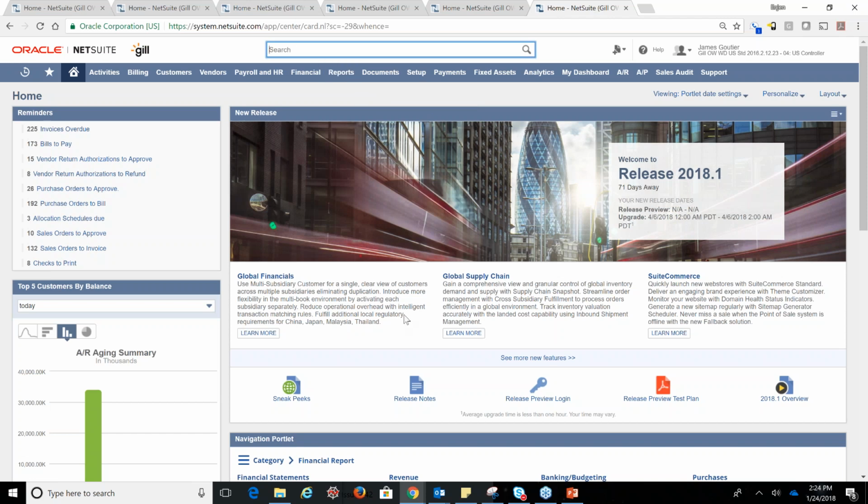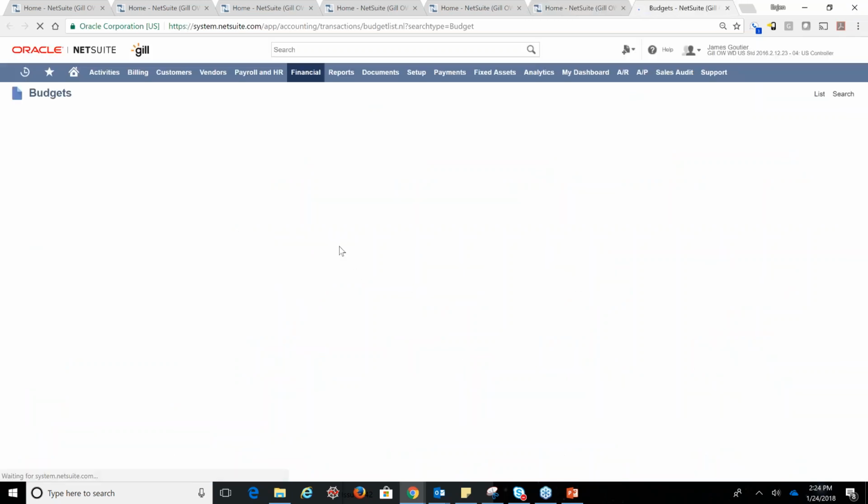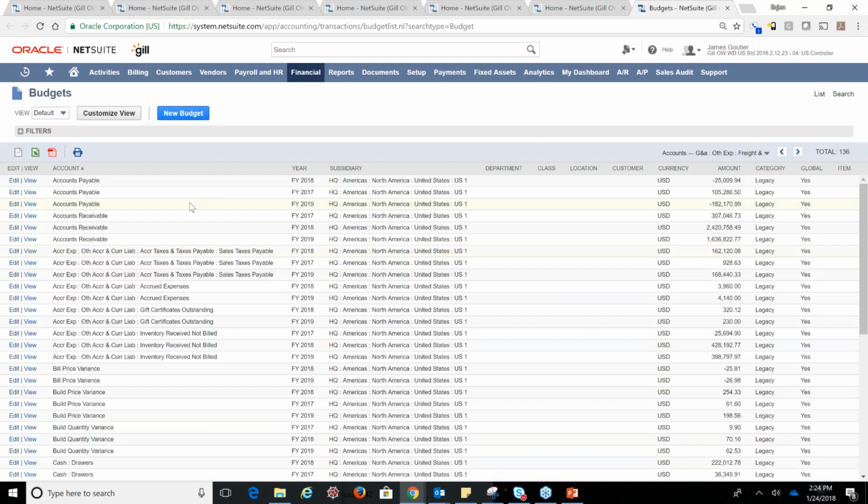Maybe we can get there from our portlet. Yep, right here, banking and budgeting under financial reporting. Okay, so we have all of our budgets that are loaded into the system when we go to our budget page. But let's go in and look at our new budget.